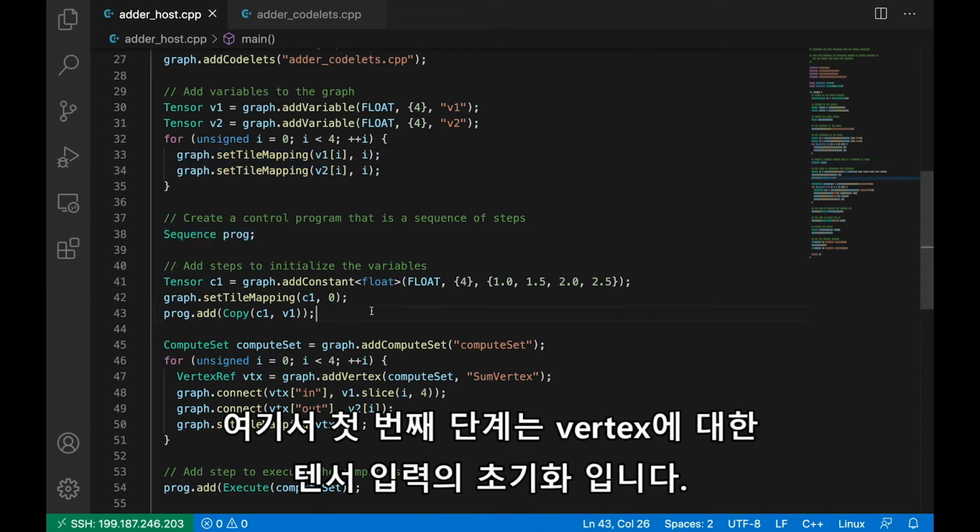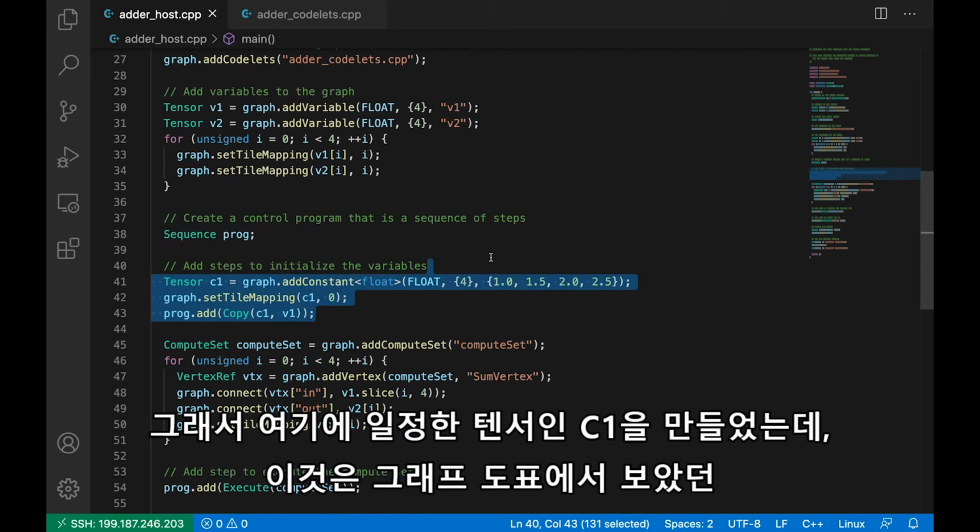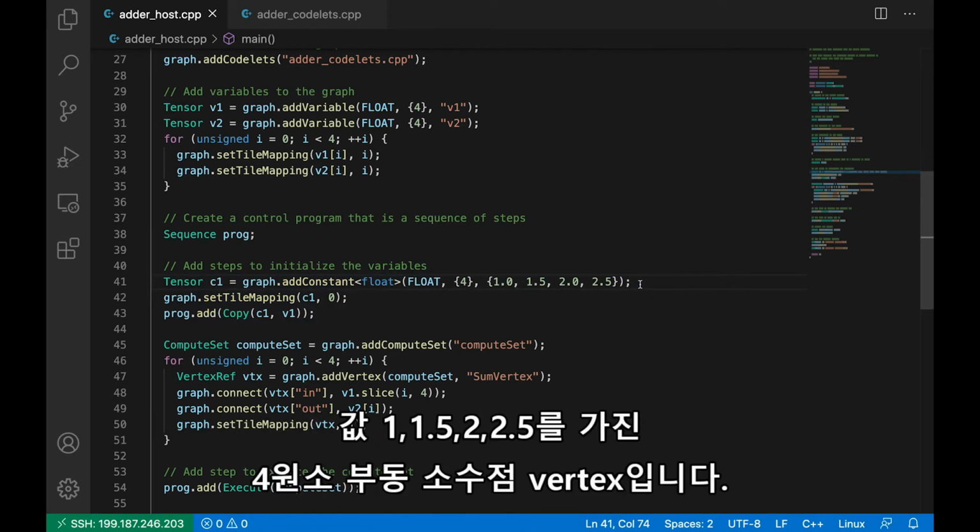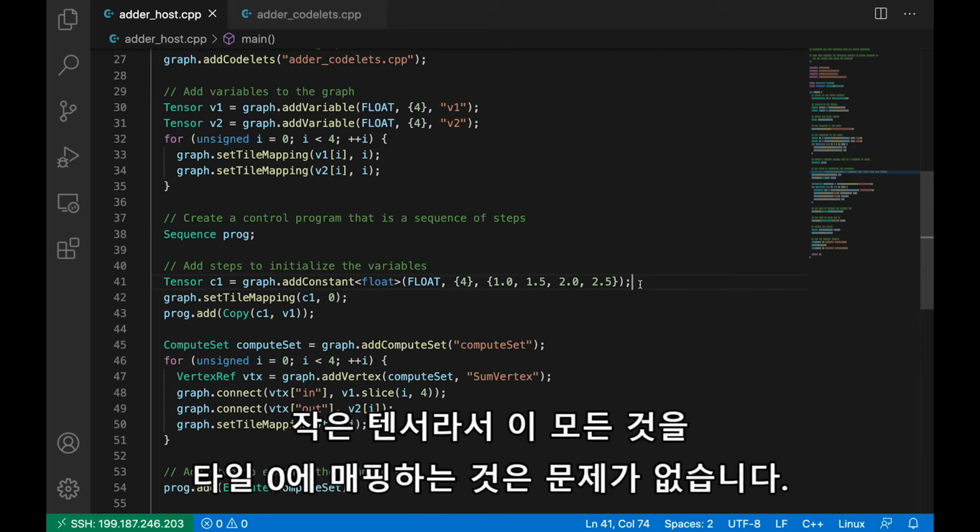The first step we're going to do here is to initialize our input tensor for the vertices. So I create a constant tensor here, c1, which is a 4-element floating point tensor with values 1, 1.5, 2, and 2.5, much like we saw in the diagram of the graph. It's a small tensor, so there's no problem with mapping all of this onto tile 0.